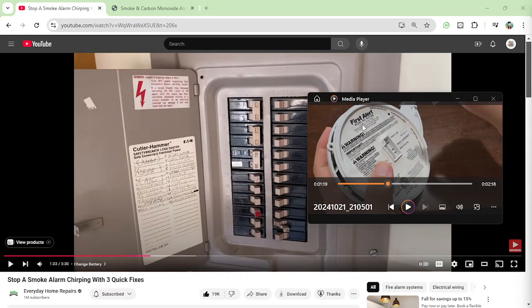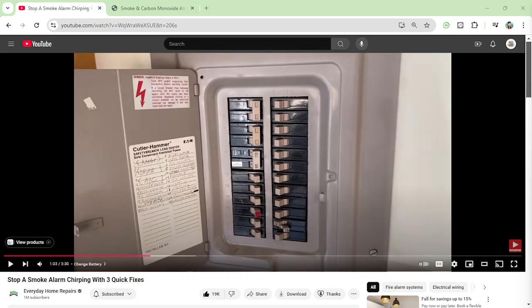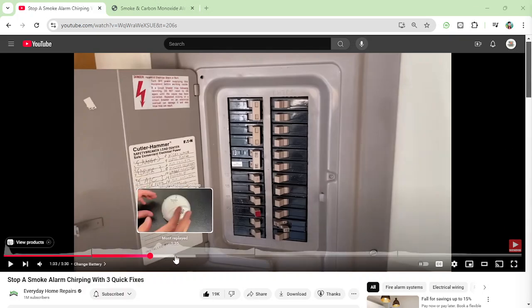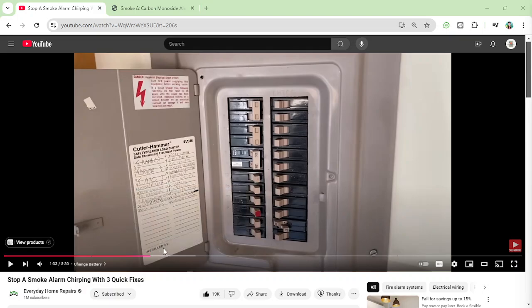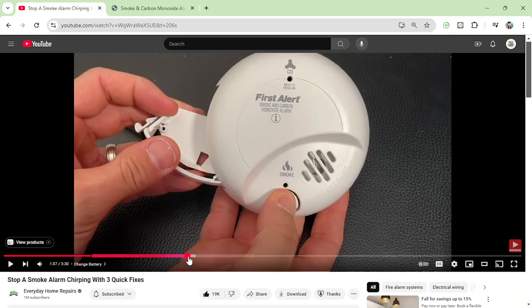Before that, please jot down your manufacturing date and model number, because you may need it later in this video, which I'm going to explain. But the thing is, this reference video explains how to disassemble, here somewhere. It's a very short time of disassembly, so you may not easily disassemble the top and bottom plate.